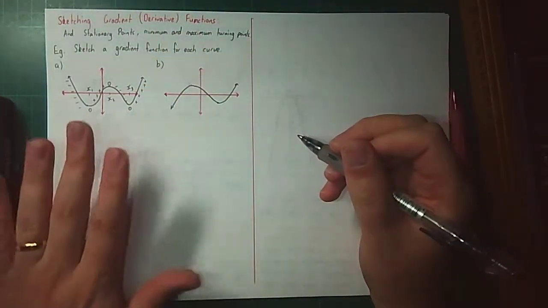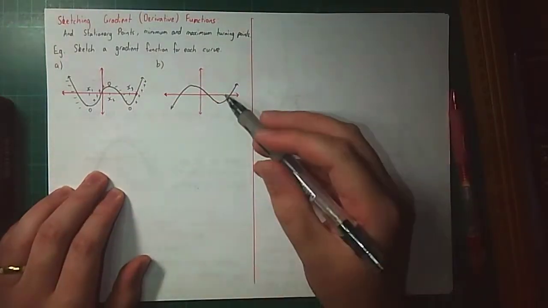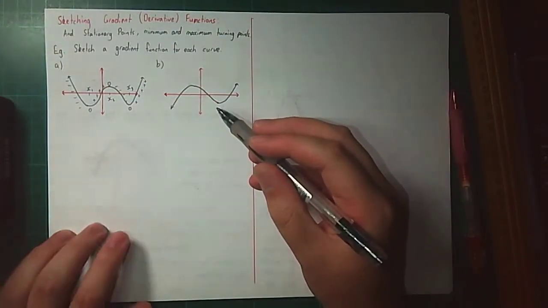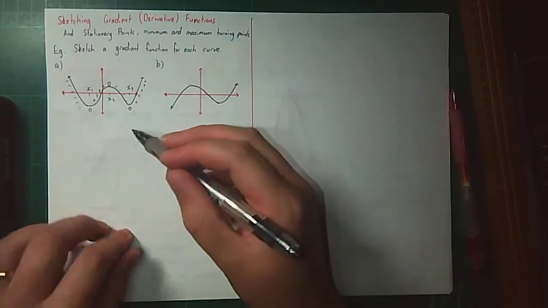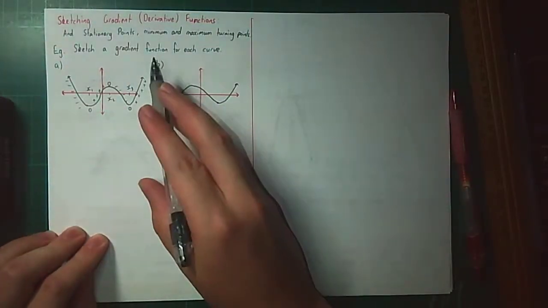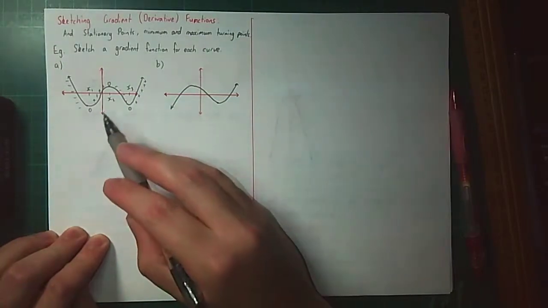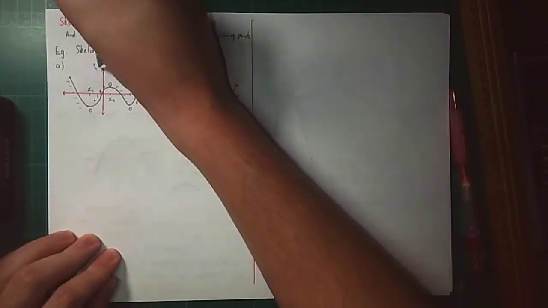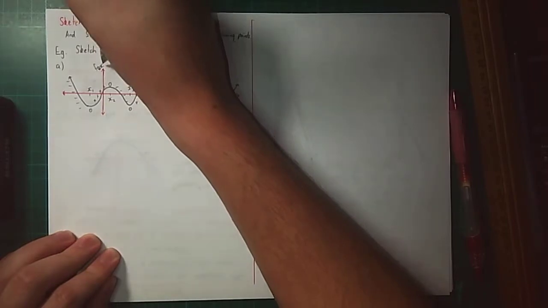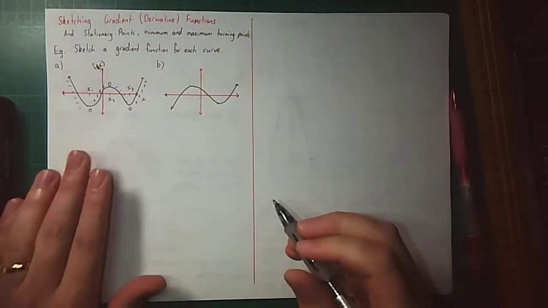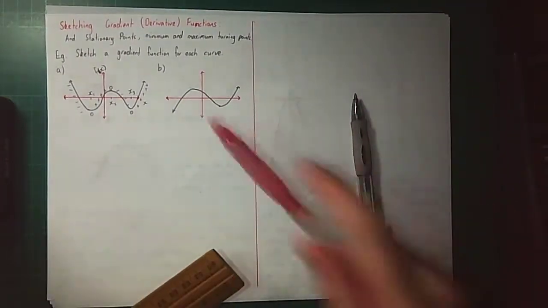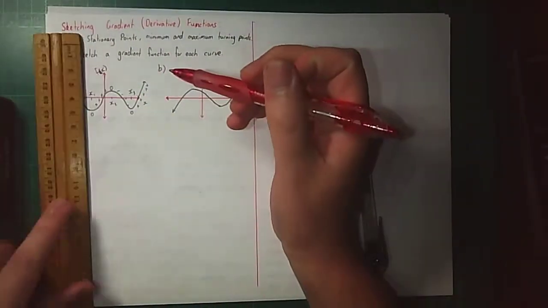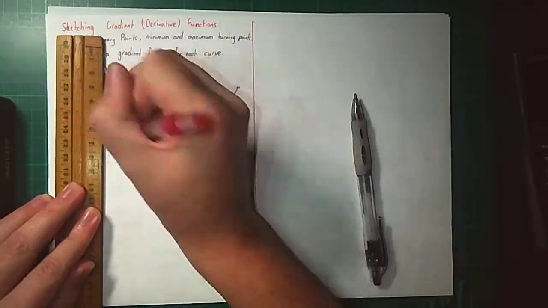And what we're going to do with this graph is we're going to then sketch it back onto its axis, but as a gradient function of this curve, not the same thing, as we're not just going to copy this down again. So here this is going to be x, and this is f of x, and then we're going to do here f dash of x. So when we're sketching the gradient function of the curve, I literally copy the exact same axis down.